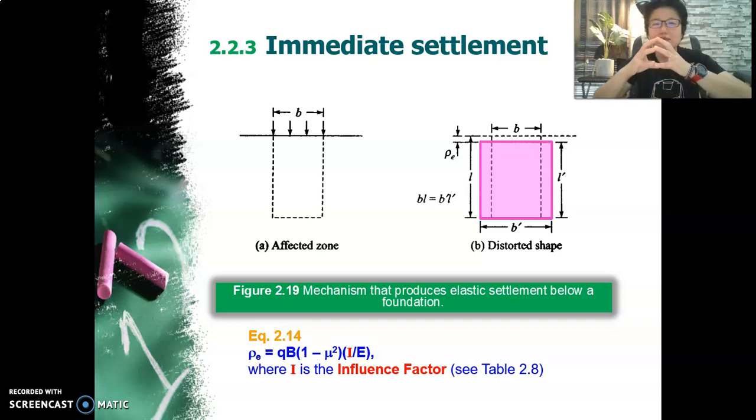And air, if it's still entrapped in there, you pop the load, it will just compress a little bit. So it will expand a little bit sideways, and as you can see in this diagram here, go down a bit more vertically, but when you take off the load, it will come back.